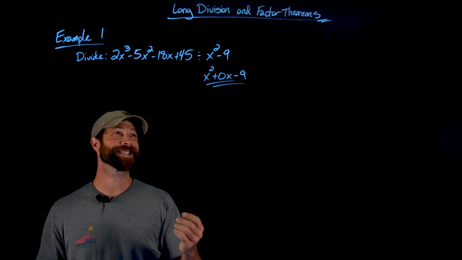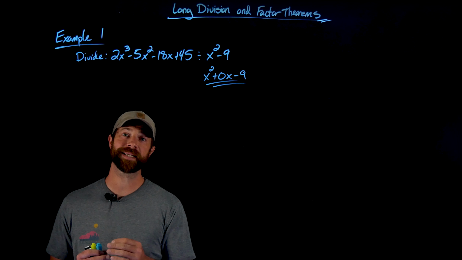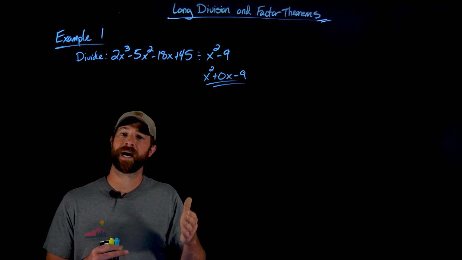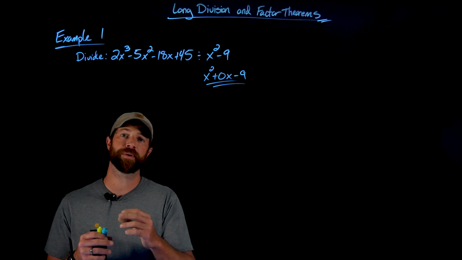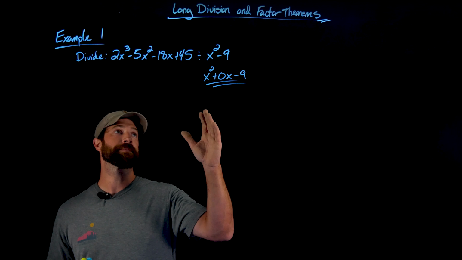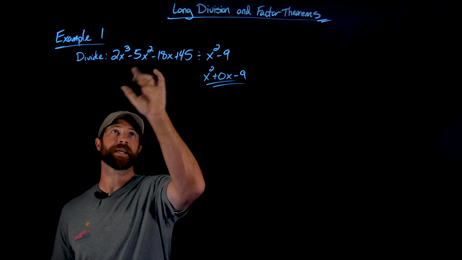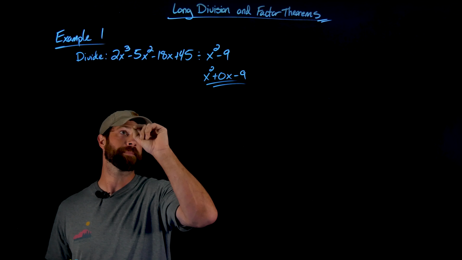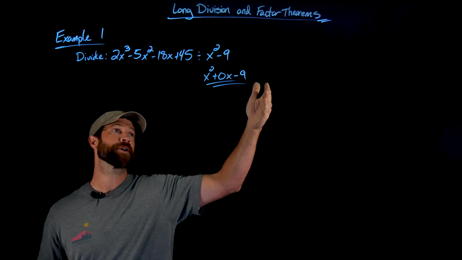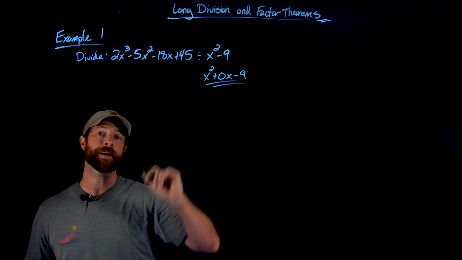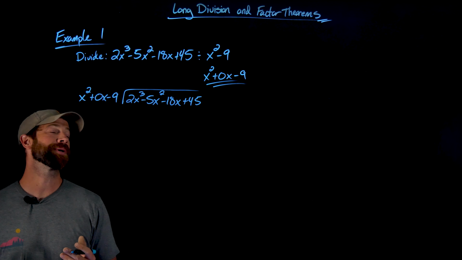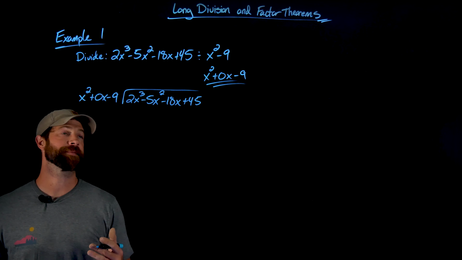What this move does is lets us keep things organized. Importantly, when we write out numbers, we use zeros to denote powers of 10 that we don't have a value. We don't have that same structure with polynomials. So what's important is no matter what degree your divisor or the polynomial you're dividing into is, every degree term is represented. All right, so that's the only tweak I needed to do. Now I can just perform the long division.